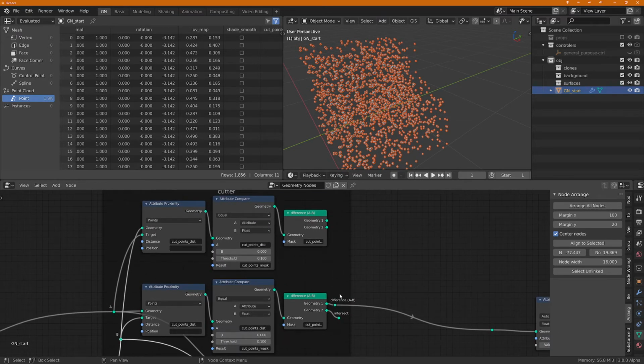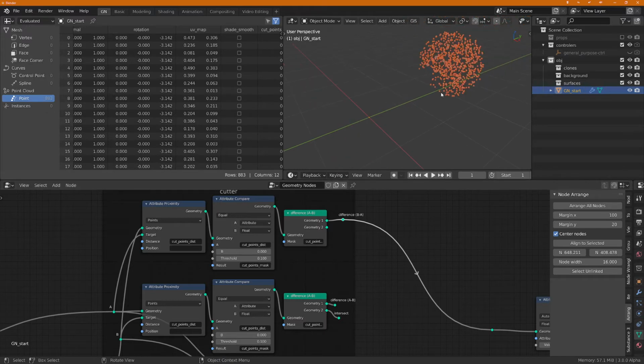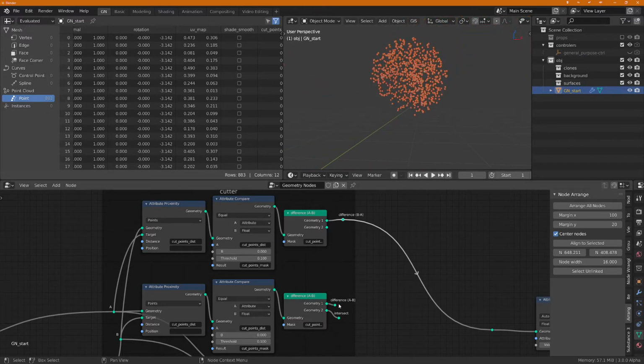And now we have this one, but it's B minus A. This will be the opposite of this operation.